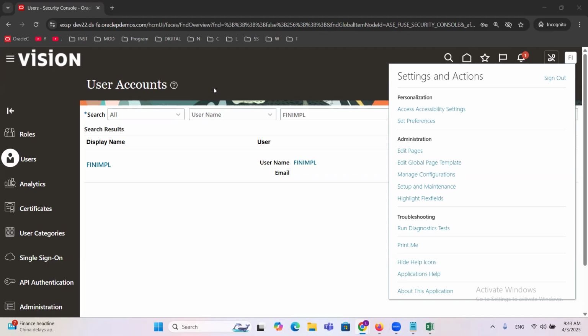Here they separated it. If you want to do setups, use the application implementation consultant role. If you want to record an invoice or payment, we give you separate roles. That's how they segregated. In EBS you need to switch responsibilities for AP and so on; here you don't need to switch.